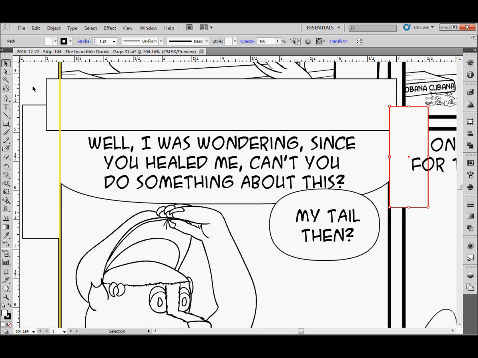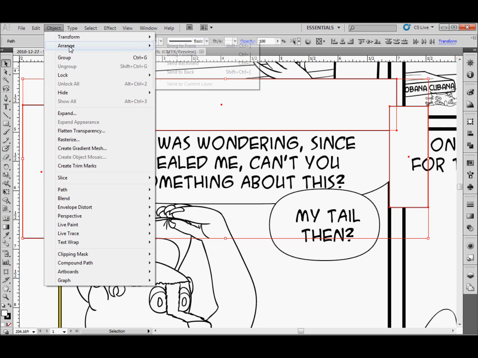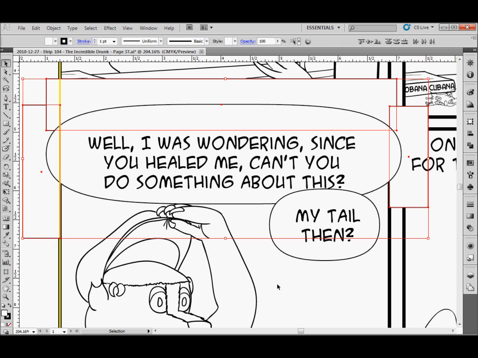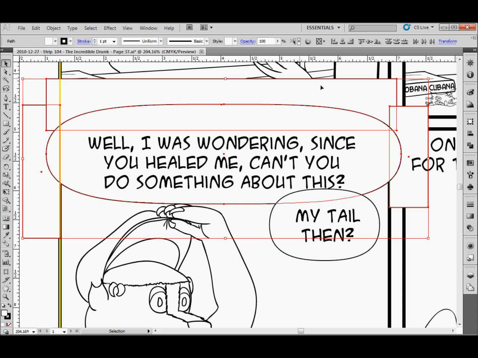These three rectangles, I have to put them at the back of the balloon. So you can go on Object, Arrange, and Send to Back, or use the shortcut, I forgot the name. So send to back here. Once you have done this, you select again the three rectangles and the balloons that you want to cut from the frame.